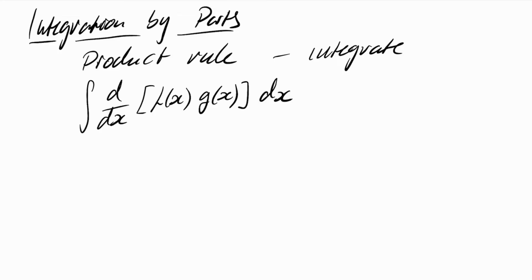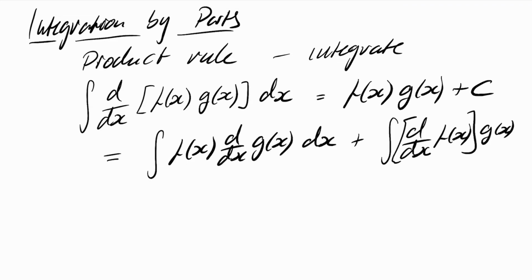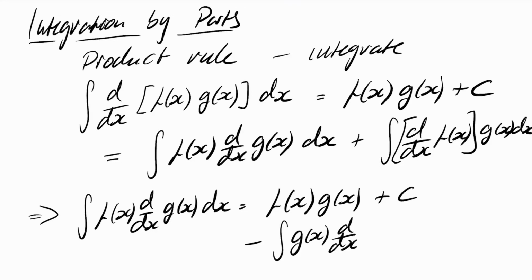The integral of the derivative of the product of two functions is just going to be the product of the functions by the fundamental theorem of calculus. Now if I differentiate that product and expand out the integrals, I can see that this is the integral of f times the derivative of g plus the integral of the derivative of f times g. Let me now rearrange this, so the integral of this product f times the derivative of g is equal to f times g minus the integral of g times the derivative of f. That's a bit of a mouthful when written out in this explicit functional form.